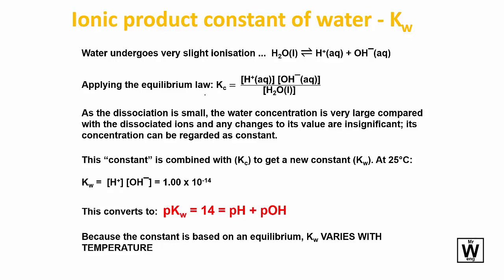So this is an equilibrium for water, but the amount of hydroxide and hydrogen is really quite tiny. So this number sort of outweighs it all and they've basically removed that from the ionic product constant of water. They've done it at 25 degrees Celsius and it works out to these two concentrations times together to be 1 × 10^-14.